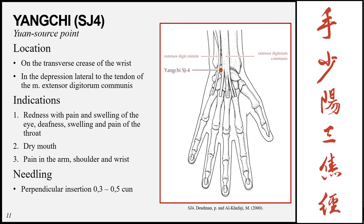So we first find the transverse crease of the wrist over here. And it's in the depression lateral to the tendon of the extensor digitorum communis. So that's this one here, and we've got to go lateral to it.